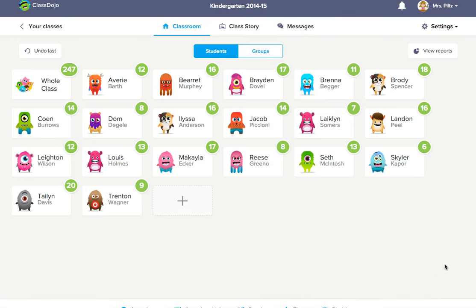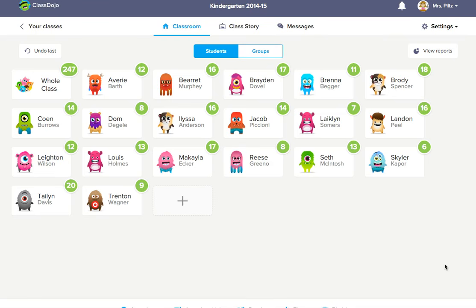This is totally and completely up to you. Some people don't like using the negative points. Some people only use it as a positive reinforcement. Some people don't do anything with the points. Sometimes kids earn prizes of some sort with the points. How you use this is totally and completely up to you.